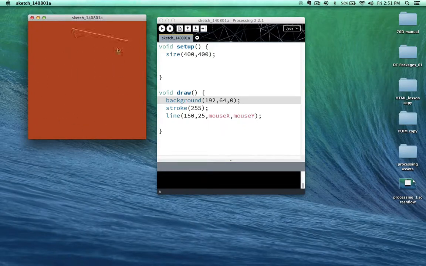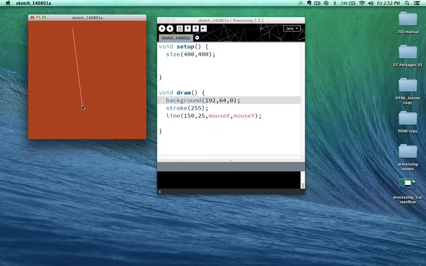It looks like I only have one line here instead of an infinite amount of lines, but what's actually happening is the same exact thing as before, except right before another line is drawn, the background is drawn again because the background is in draw. So that's the effect that we're getting, all right?